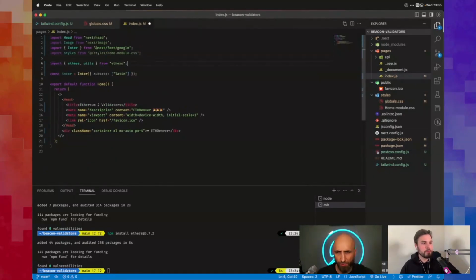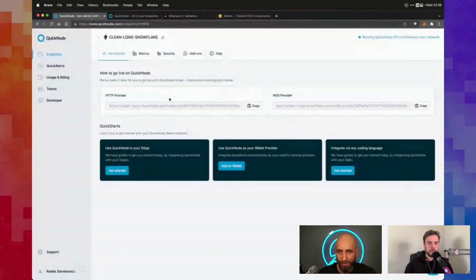And let's import Ethers and utilities from Ethers. So now we almost can connect to the blockchain. What we need now is the RPC node that we will be able to connect with Ethers. And that RPC node, that API, was this one.